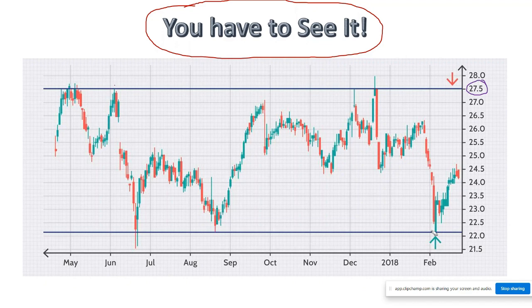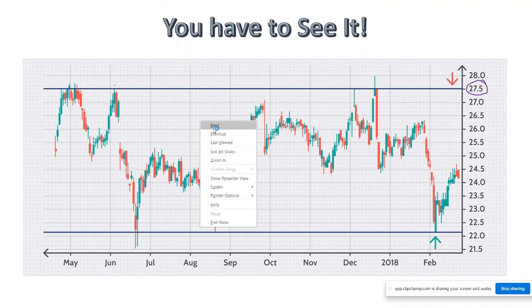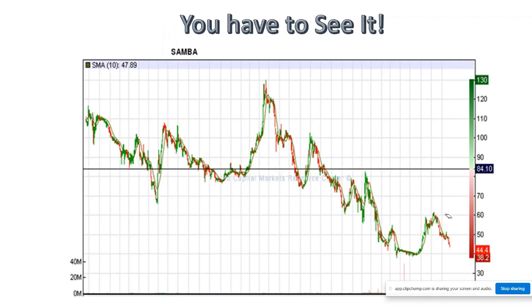Now, I'm going to show you how to set your profit points. Now, the profit points is based on what happened previously. So the profit points, you set a level based on what you saw before, what the stock did before. So I'll give you the perfect example. You have to see it, right? Okay. So guess what? Let's do this.